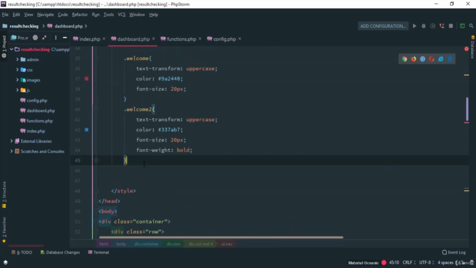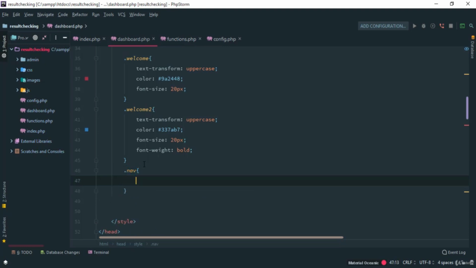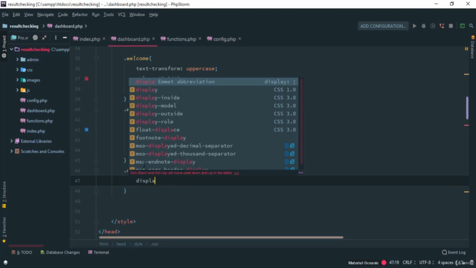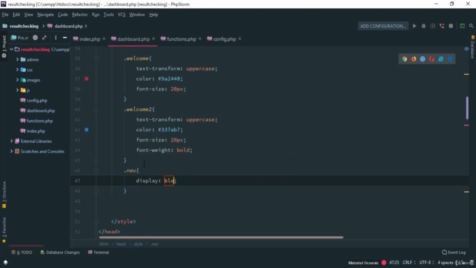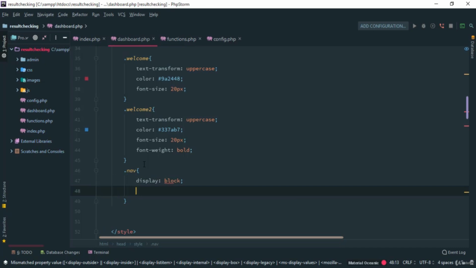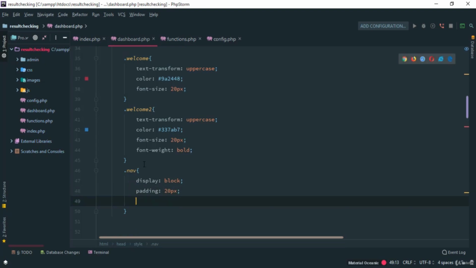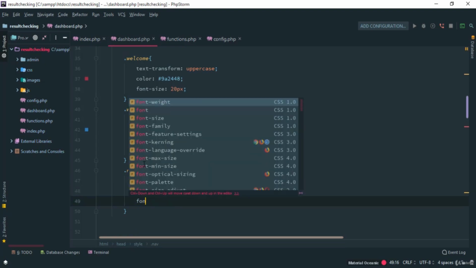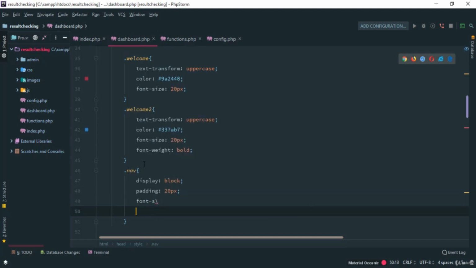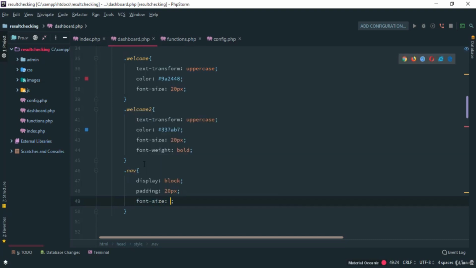So I'm going to come here and add a bit of CSS to the nav just to space things up. I'm going to say .nav. Then I'm going to add display: block, since it's displayed inline by default now. Then we're going to add a padding around the four corners, 20 pixels. Then let's give it a font size of 19 pixels.